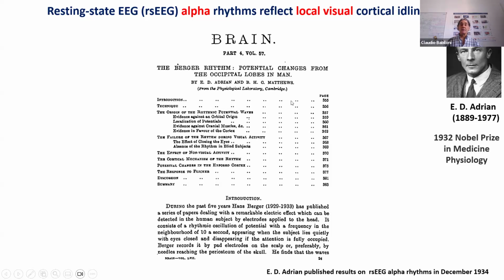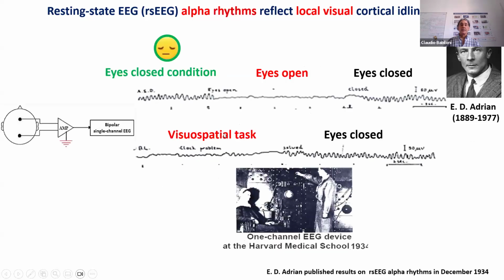and recorded EEG activity with a system using 2 channels. And the results, here you see a recording with just 1 channel, replicating exactly the montage of Hans Berger to replicate Hans Berger's results. And you see that the EEG recordings appeared very similar to those published by Hans Berger.